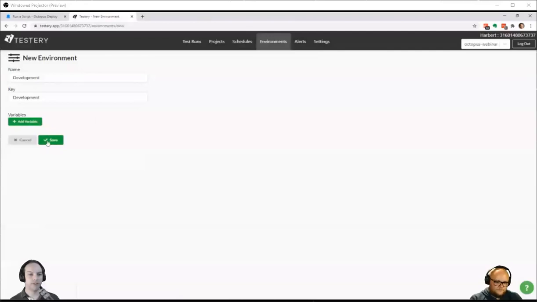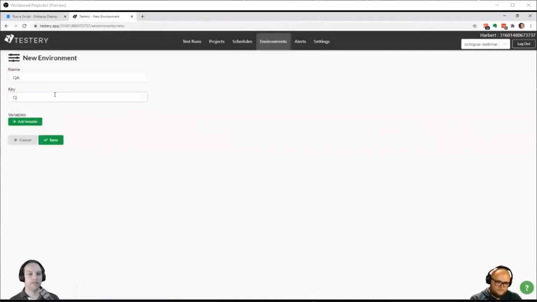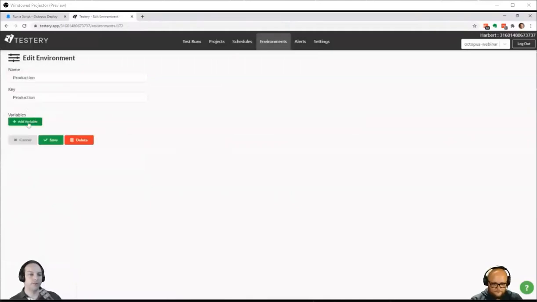So we're going to go ahead and add a development environment, a QA environment, and a production environment. This is a really nice feature because it enables you to add variables that are specific to those environments.